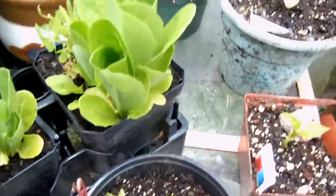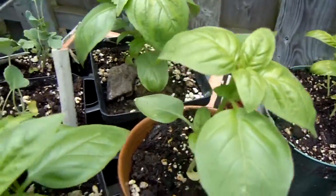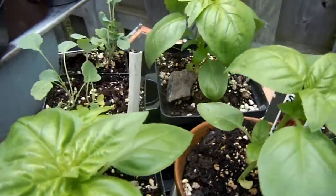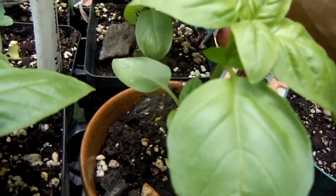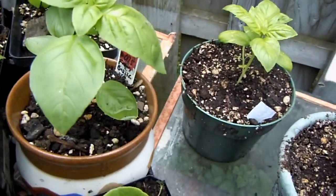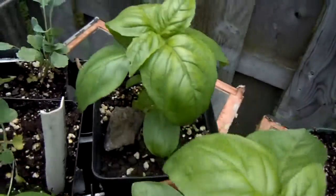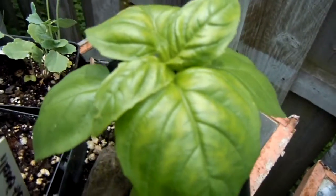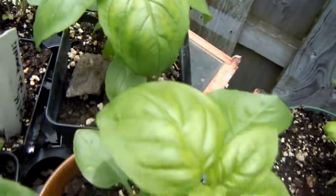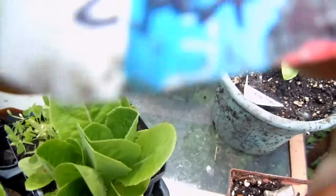Let me try to find something. See these basils, they're not doing so good. I mean, they were looking a lot better. They're getting less green. But I think I just transplanted these. Oh no. Actually, see, I don't like that. These leaves should not be yellowing. And this is the one part B to two part E. It's hard to see.